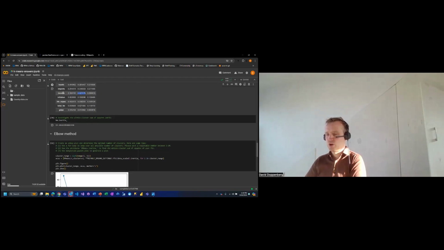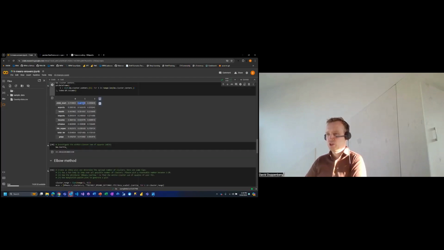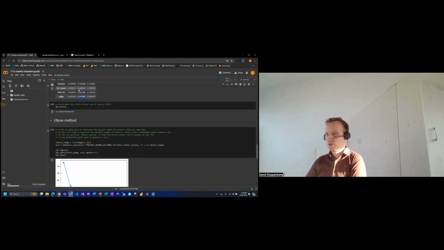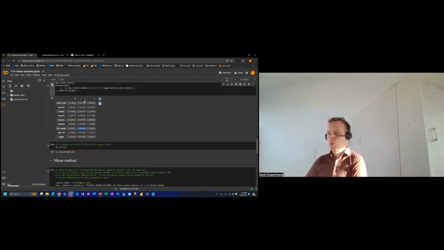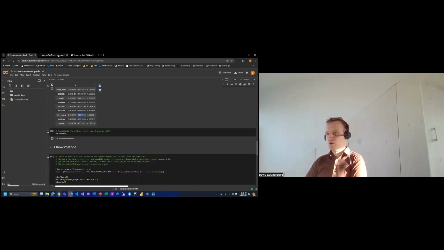Same, of course, for GDP, but those are kind of correlated features. You can see the GDP is way higher. This one also stands out because the fertility here is way higher. So at least based on child mortality, income, GDP, and maybe also life expectancy, which is way lower for this cluster, you would say that probably the countries in cluster 1 need the most attention.